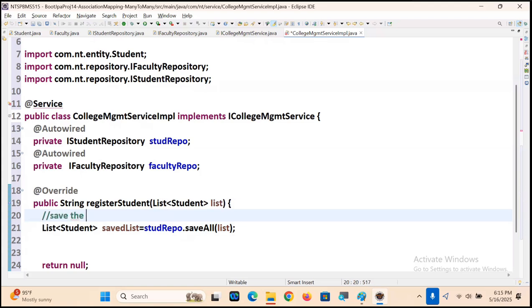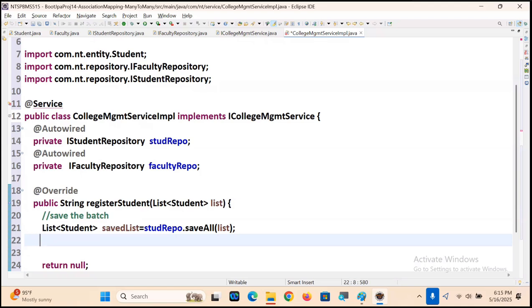Save the batch. We are actually saving the parent object, but the associated children will be saved automatically, and the relevant foreign keys will be updated in the third table, guys. Okay, that's great.